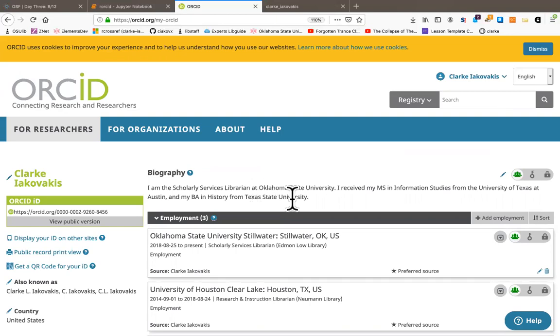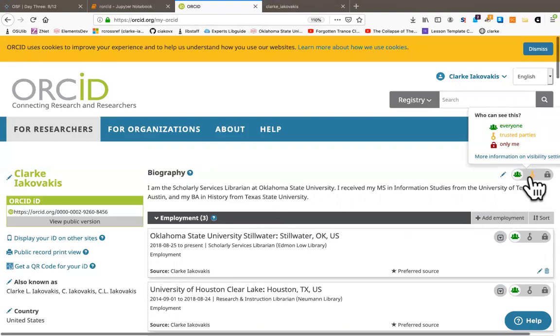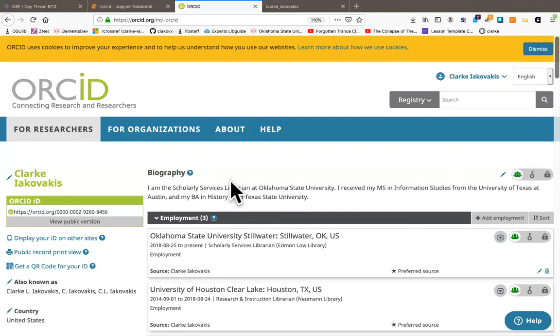So they do make that API, the public API, available to everyone if you followed the steps that I've just given you. And one of the principles of ORCID is that an individual controls what data is public and what data is private. So if that individual has hidden any data, then the public API will not pick it up.